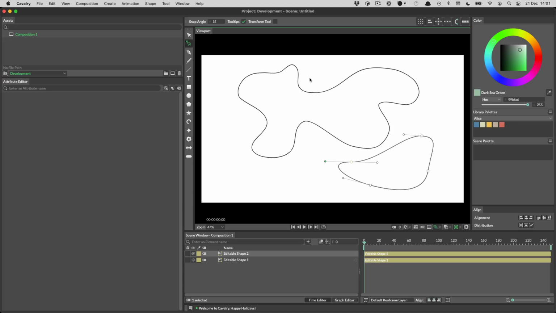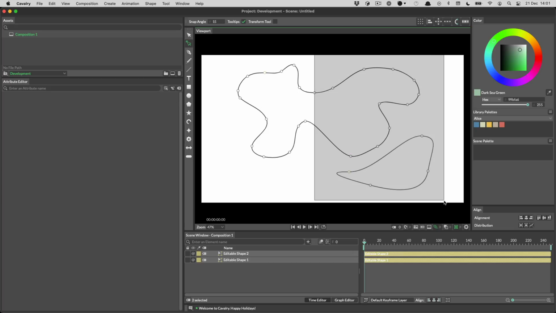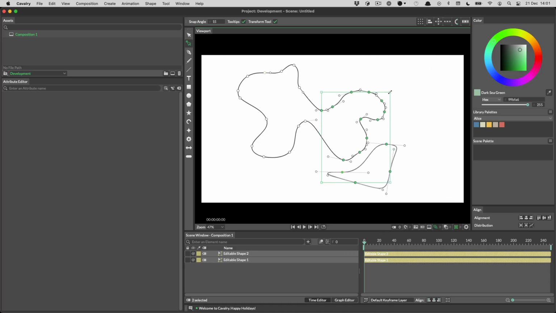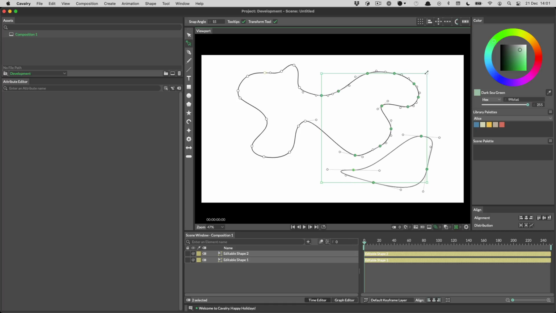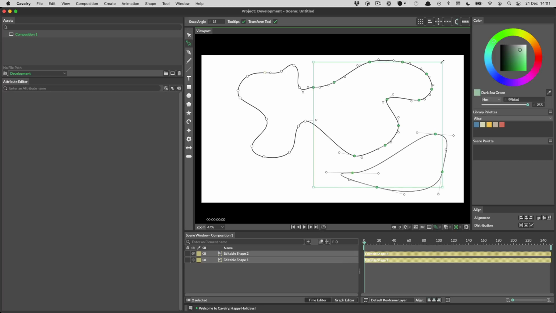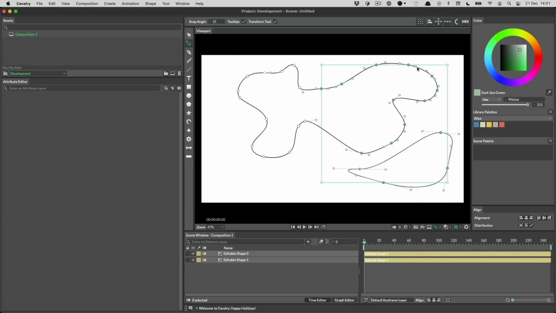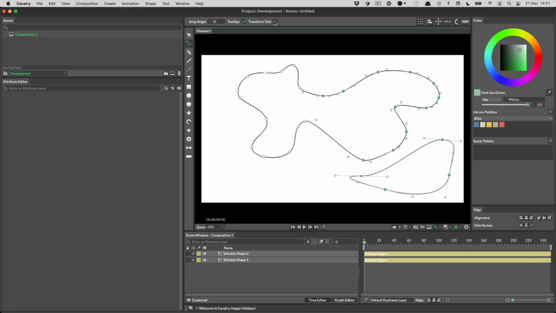Now in the edit shape tool, if I select two shapes in the scene window here, you'll notice that I can select points on two shapes and move them at the same time. And there's another feature that we have now in 1.1, which is a transform tool, and I can now transform points using this tool. So I can just drag and move them around, or I can scale them from the corner. If you hold the Alt key, it will scale them from the central point, and if you don't, then it will do it from the opposite edge. So if you drag from the top, it goes from the bottom and all that kind of thing. So that's the new transform tool. You can turn the transform tool off in the tool settings if you don't want to use it at all.